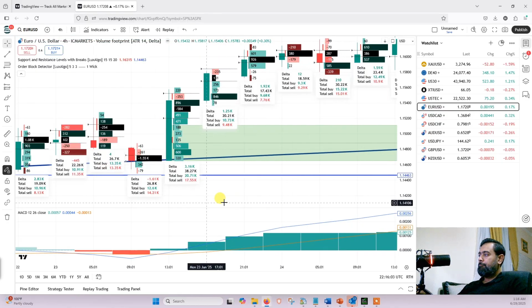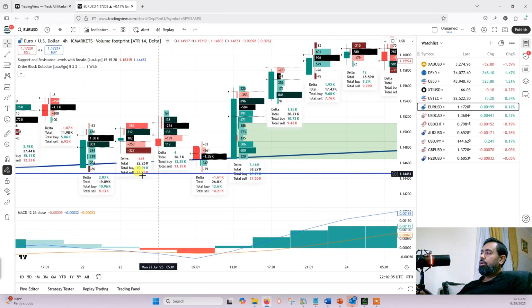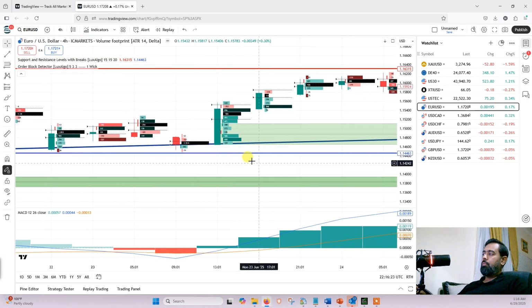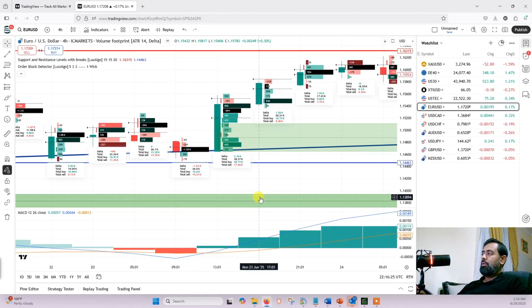Okay, so what happened is we had minus deltas. We had a very small delta of +4, then we had a huge delta of minus 1.61, and then suddenly we got a super positive delta of 3.16. So it's very clearly understood, after you get a positive delta of 3.16, you guys get into the buy trade.